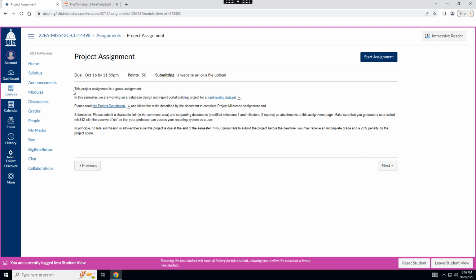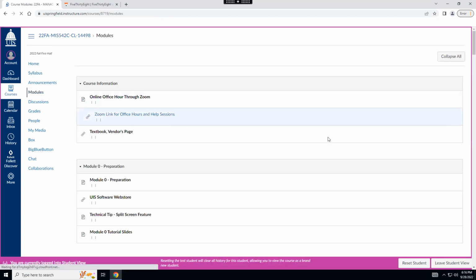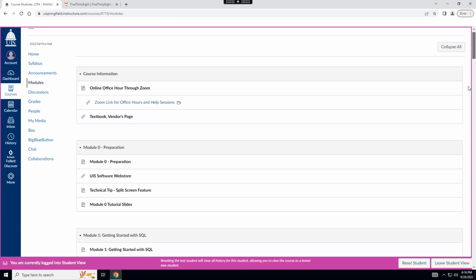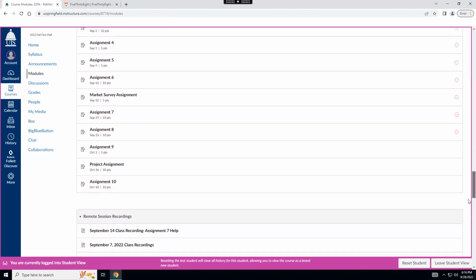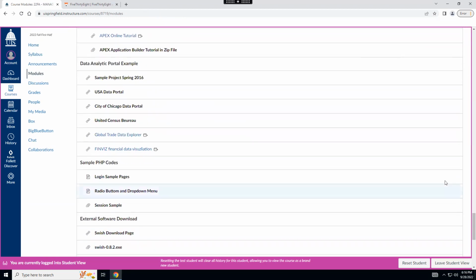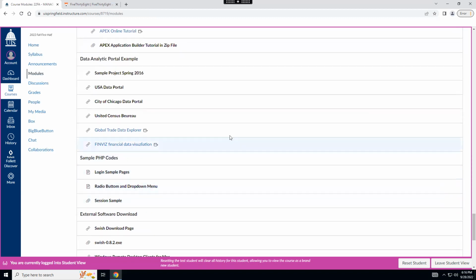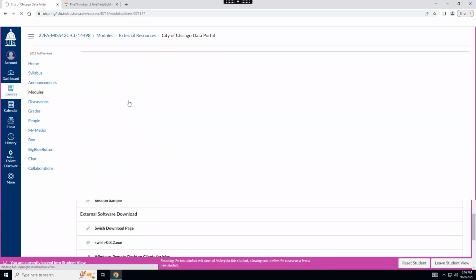So that's the project, nothing very difficult to do. So most of the time you follow the exact template, and the whole idea of the project is to build something like this. So if you go to external resources, nowadays we have, and this is the one I like, so I'll show it to you.